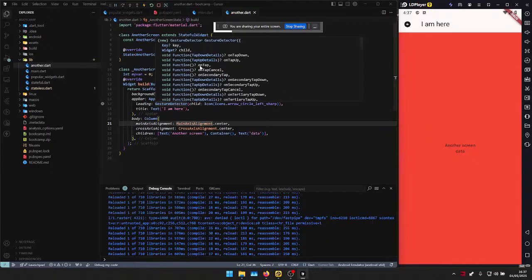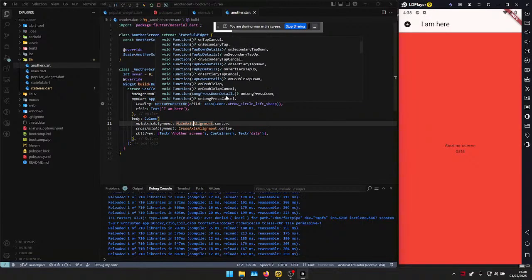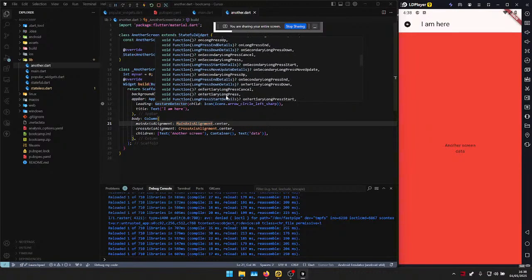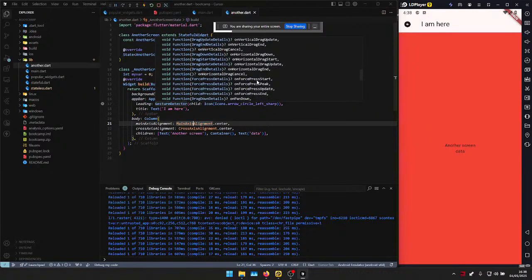And over here, we have onTap. That means we tap on it. You have onTapDown, where the user taps and holds. We have onTapCancel. We have several gestures that it listens to. There are lots and lots of them.